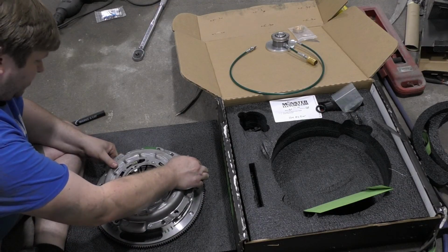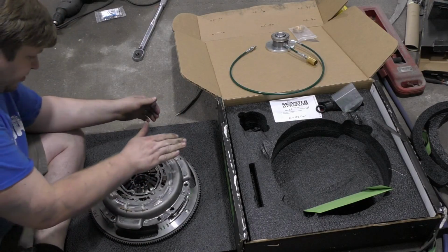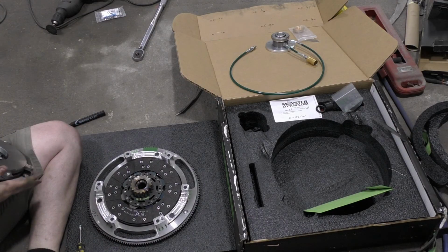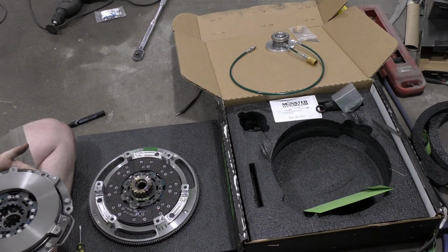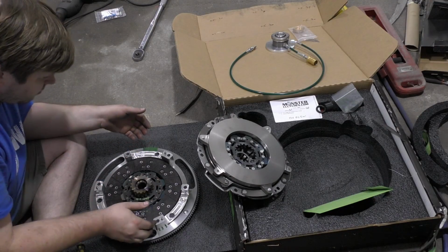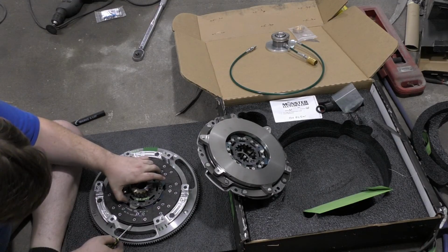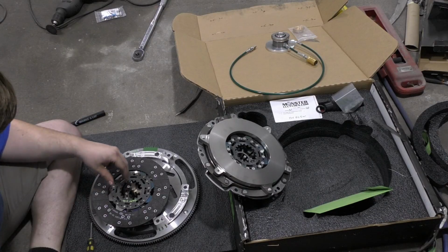Them off, we should be able to pull it apart. All right. So there's that guy. We got one disc on that side. So very nice for them to label which side is which. Trans side is there.